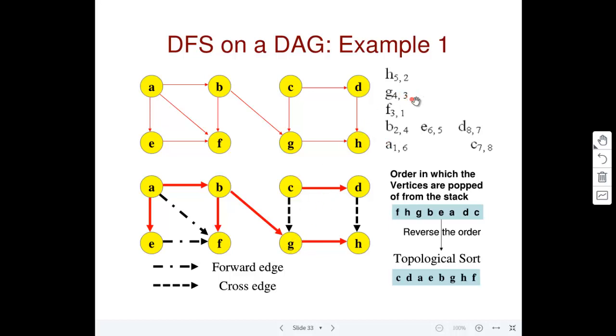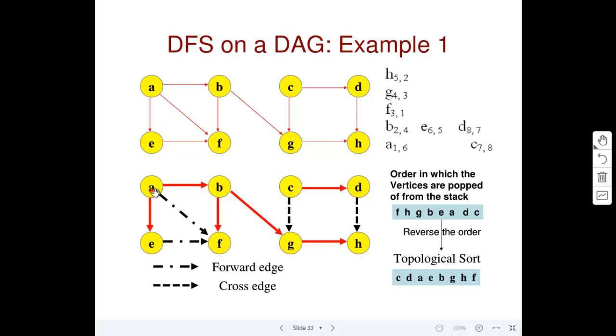It's the third vertex to be popped out. So now we are back to B. Remember, I started with A, B, went to F and then popped out F and came back to B at the top of stack, and then went to G and H. So now we are back to B at the top of the stack, but again from B we cannot go anywhere else, so we'll pop out B. That's the fourth vertex to be popped out. So now back to A at the top of the stack.